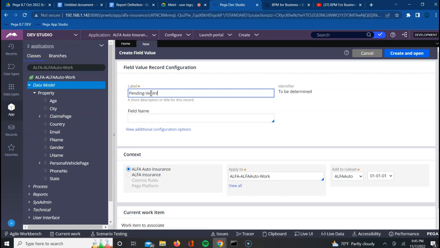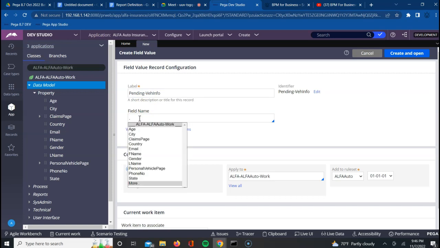vehicle info, and the field name which this will be mapped to is, what is the status mapped to on the clipboard page? What is the status mapped to on the clipboard page?